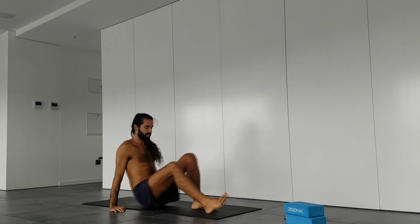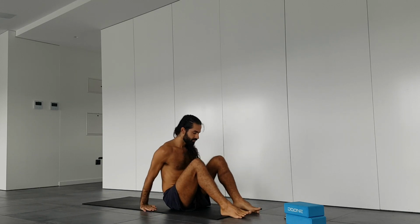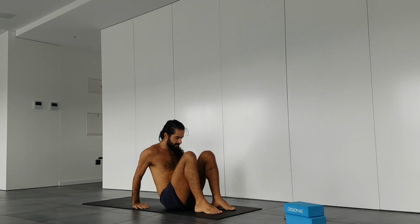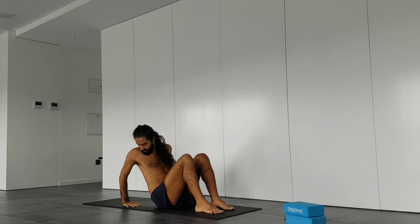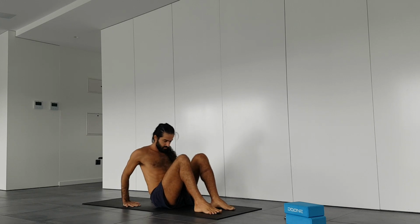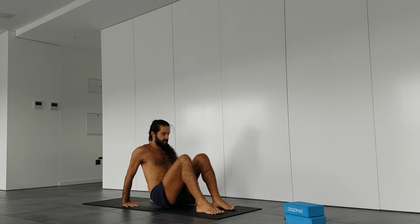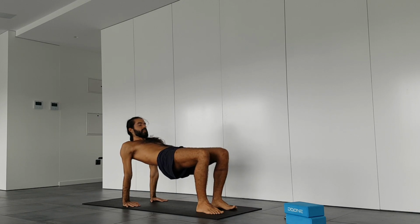Then send your feet parallel, hip width apart. Same story with the knees. Hands a little bit behind your hips, just to find your reverse tabletop. So, most of us tend to stay here.